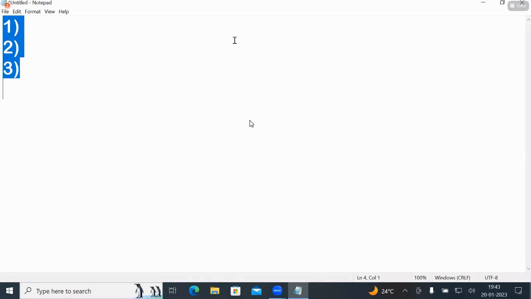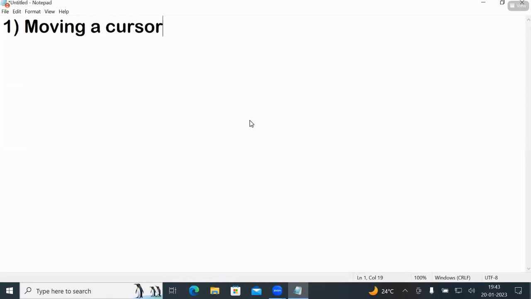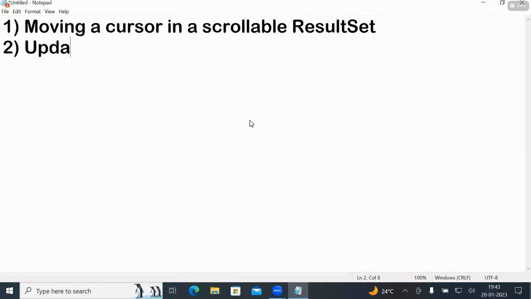Okay. By using result set enhancements feature, what are the operations we can perform? Moving a cursor in a scrollable result set. First this one. Second one, updating records with methods.